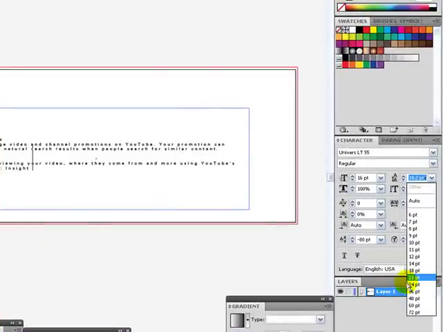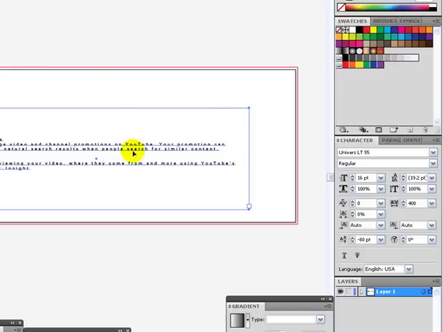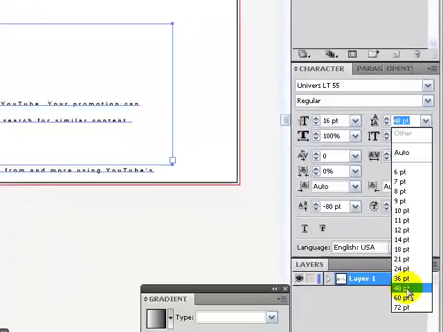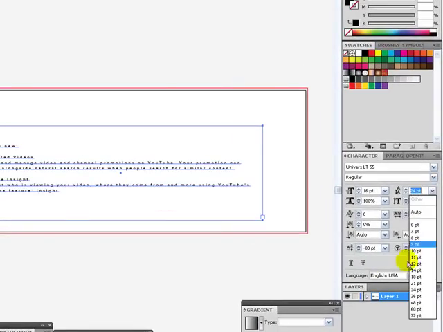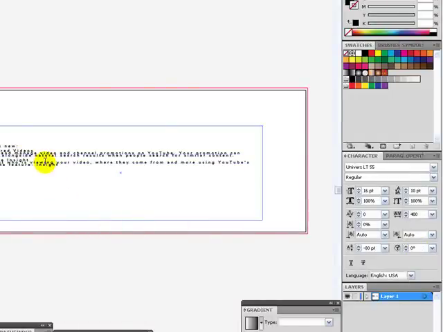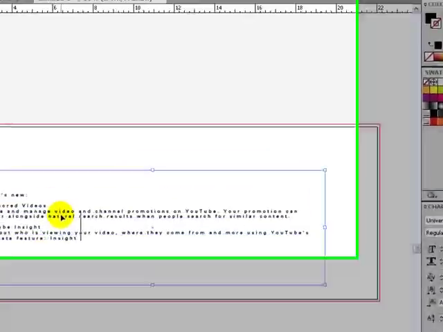Now, when you have this type going, this is what the leading does: it closes in the baseline and the text together or further apart. It depends on your preference, depending on what kind of project you're working with, obviously. But you get a little sense of a good space, or maybe you want to close it in together and kind of be experimental. It's up to you. So that is what the leading is for.